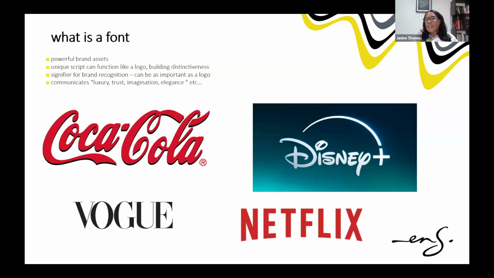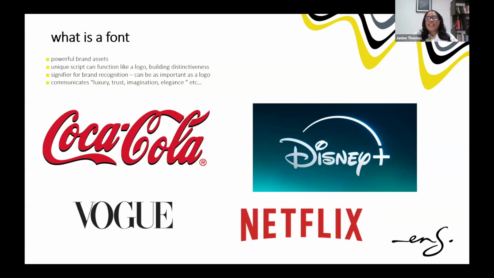If you look at the font that's used in Disney, for example, it's a lot more playful. It's there to communicate imagination, storytelling, whereas a brand like Vogue, on the other hand, uses a very clean and sophisticated font, which represents elegance and high fashion. And I have all of this on very good authority because I have a daughter who's a creative, and she loves fonts. So Netflix, for example, has developed their own font, which seems to be a stance that a lot of businesses are taking now.